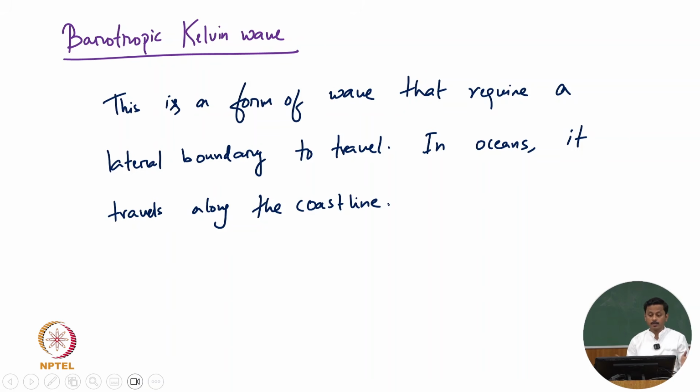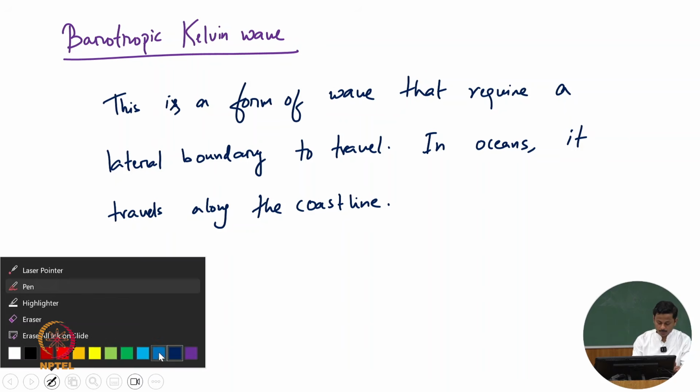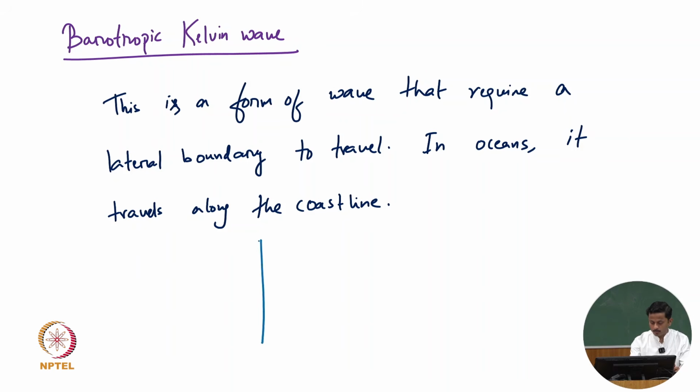So the ocean is bounded by coastline in most places, and these Kelvin waves can be seen moving along coastlines from one country to the other, and we will see what the properties of this barotropic Kelvin wave are. So baroclinic Kelvin waves can also exist, as I mentioned, but we are only interested in the barotropic version here at this point. So this is the schematic of the system that we are going to talk about. So this is x coordinate, this is y coordinate, and this is eta, and this is the valve.